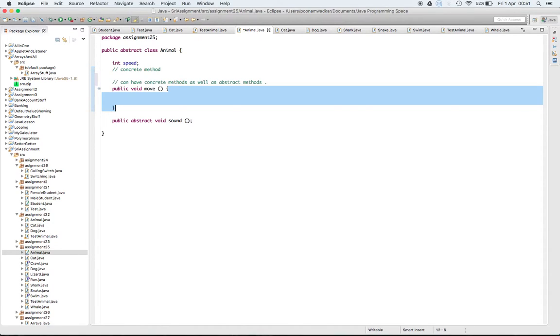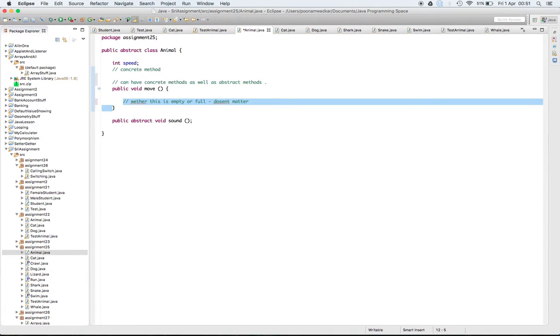If the method has a body, then it is a concrete method, whether it has anything inside it or not, whether it is empty or full, it doesn't matter.